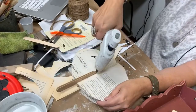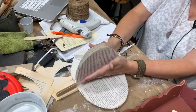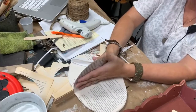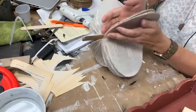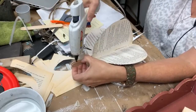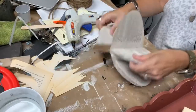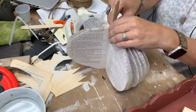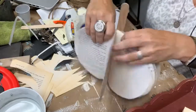Also going to put some glue right here. And I'm going to take these pages and push them together. Hope that they stay. I should have put some glue up here in this top part. Let me try to get some up there. Okay. So I've glued that together. Now what you want to do is kind of fan this out.